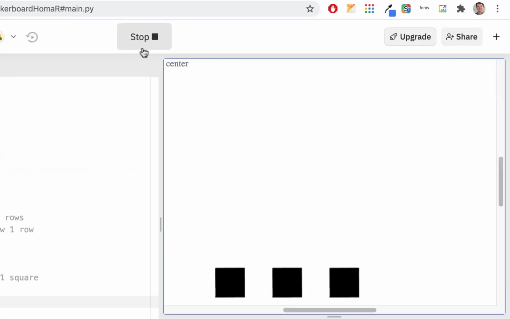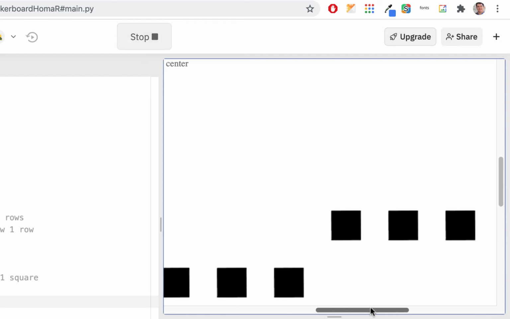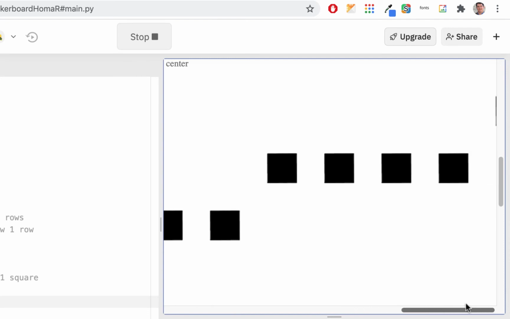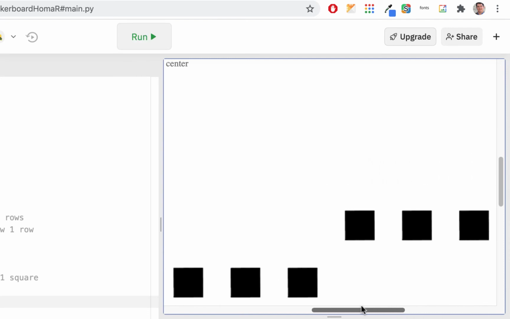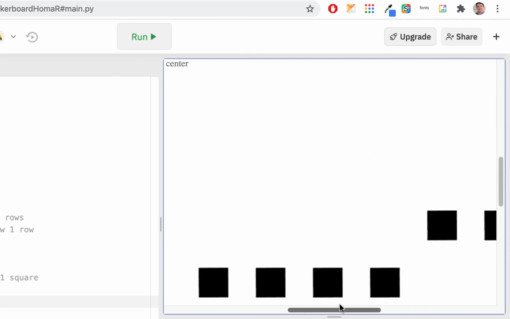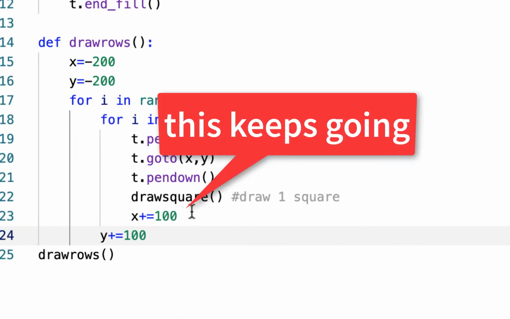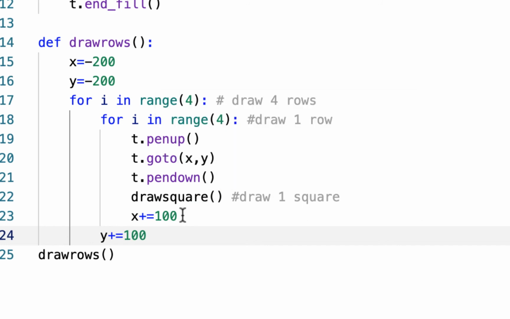There's our 1 row, there's 4, and there it goes for the second, except what it's doing, it's continuing out that way. It's kind of making stair steps, because it's never coming back to the beginning. The x is never going back. Once we increment the x to 100, it's staying at that value. We reassign the x, and now it's 100 over, it's 100 over, it's going 100 each time, so it keeps moving over every time, and what we have to do is actually move it back.